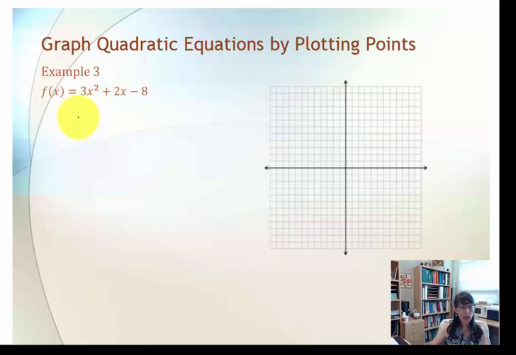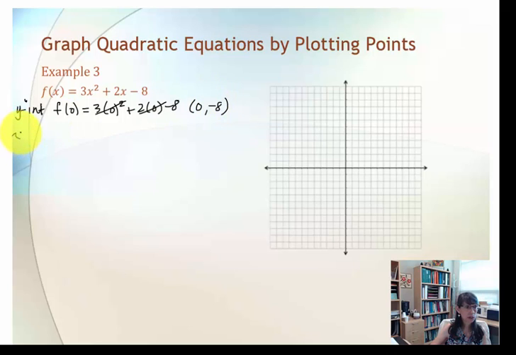The first thing we're going to calculate is the y-intercept. That means we're letting x equal 0. So we're looking for f of 0. Any x in this function is substituted with 0. So you can see the first and the second terms will be eliminated, leaving us negative 8. So we just generated the ordered pair 0, negative 8.